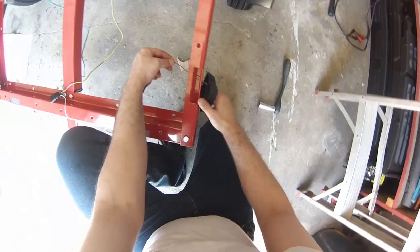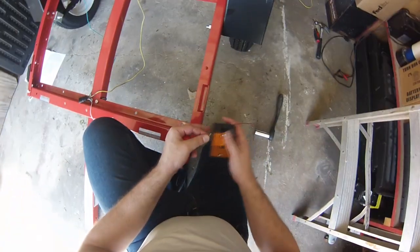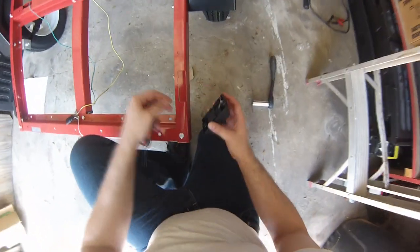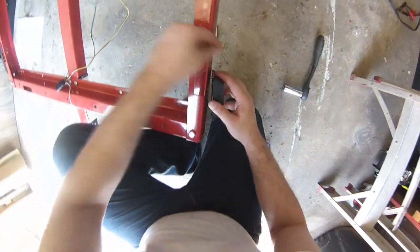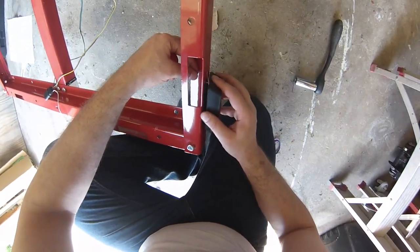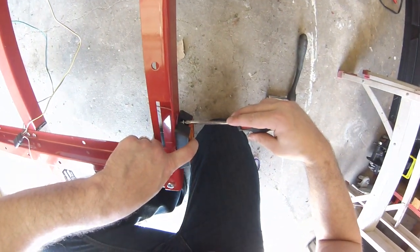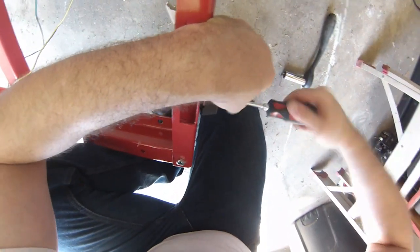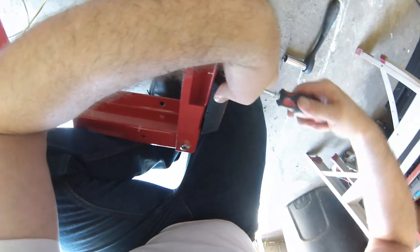Nope, I was wrong. The little hole I thought was for the wire, that's where this goes through. And you go this way, so that it makes sense for it to go through the hole. Okay, so this goes in there. On this one in particular, the wire needs to go higher. And that bolt goes right into that hole, which, by the way, is still tight to get in there, but that's where it actually goes. That's why it's a self-tapping screw, not a normal screw. And that's why you don't have a bolt or anything either. So you just put a little torque into it, goes right in. On both, you have your blinker.